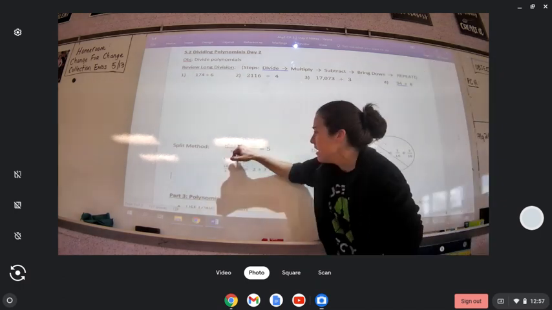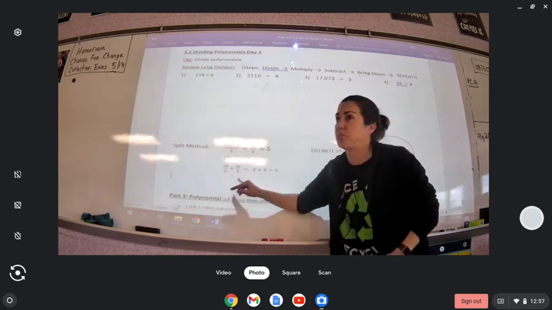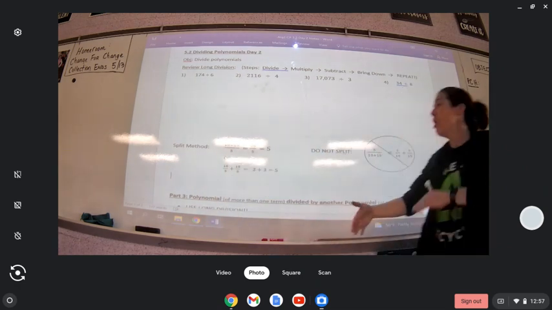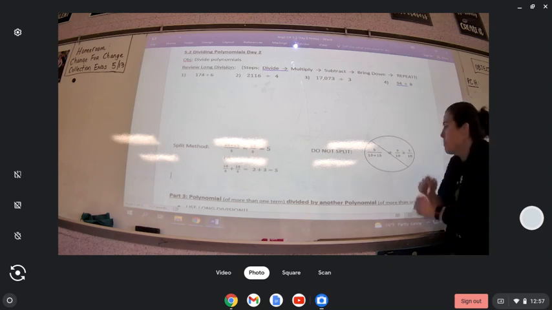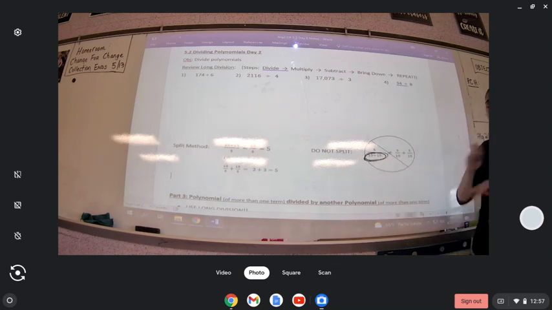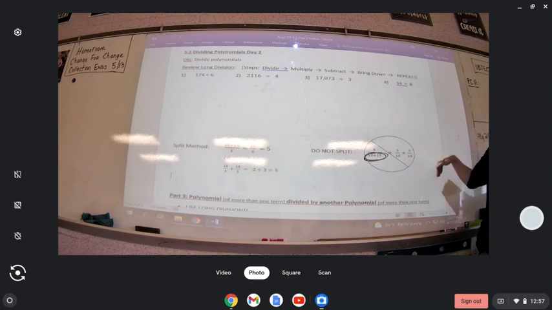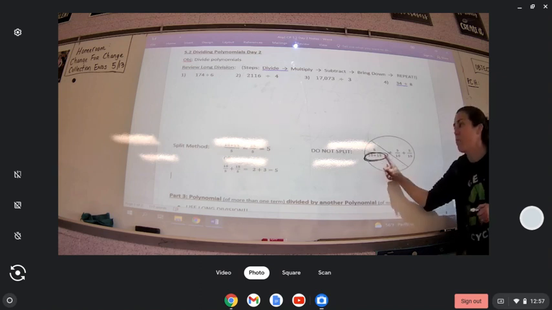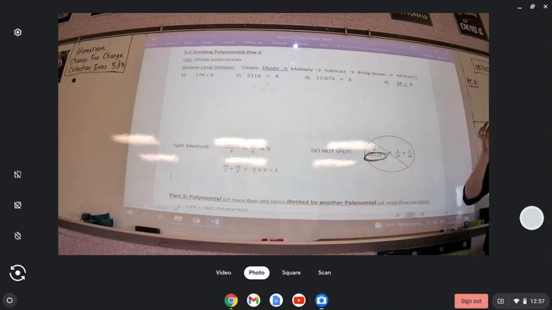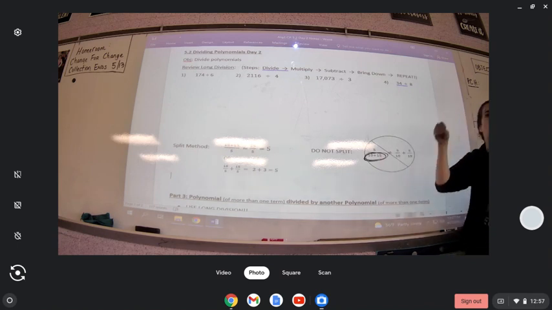So when you are taking a few things and dividing by one term, you're allowed to split that, and it won't affect the answer. But guys, if it was the reverse, the minute you try to divide by more than one term, you can't split that. It doesn't equal the same thing if you tried to split it. So you're not allowed to split when you divide by more than one term. That's how you're going to know this is a long division problem. You're going to be dividing by more than one term.